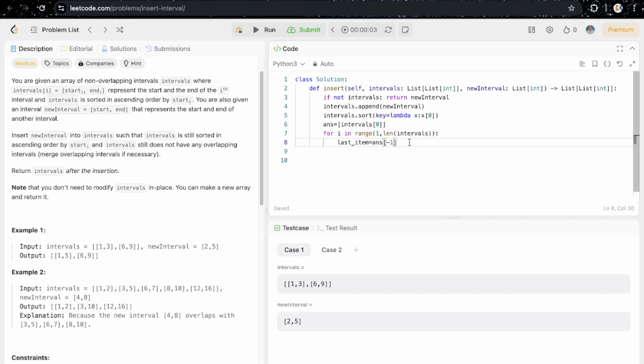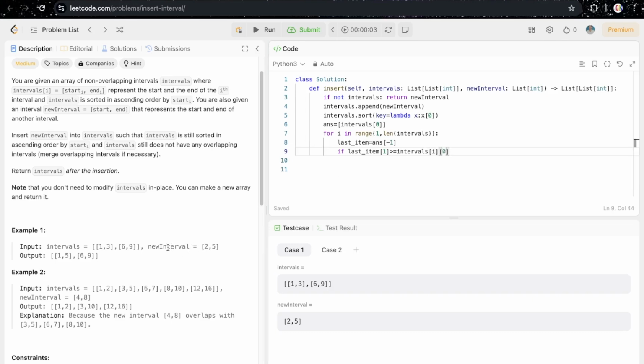Okay, so like this, what I will do, if last item's second index, this is 3, is greater than or equal to intervals[i][0].